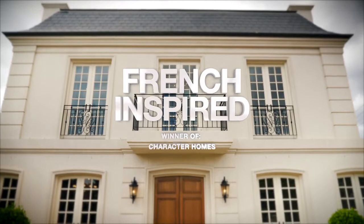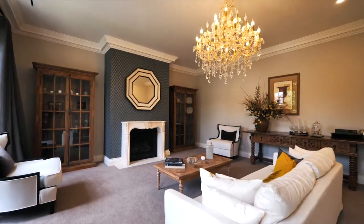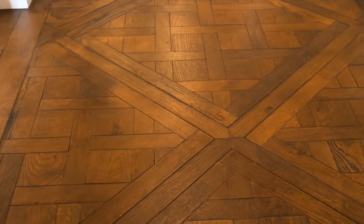We've talked about a lot, including the kitchen sink, but it's time to get down to business. Yeah, guys, and this episode was all about character homes, and after much deliberation, the winner was Mark Homes for their French-inspired house. And the reason why we love this home so much was the commitment to the style, from the front door to the back door. Clearly it was really deeply researched. There were so many beautiful elements like imported parquetry, gorgeous wallpaper, absolutely on point. So Kate, fair to say, c'est magnifique.